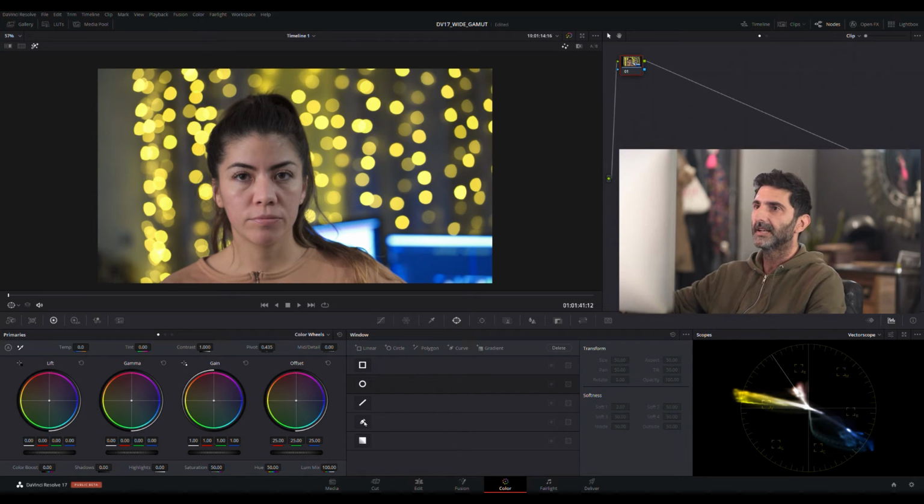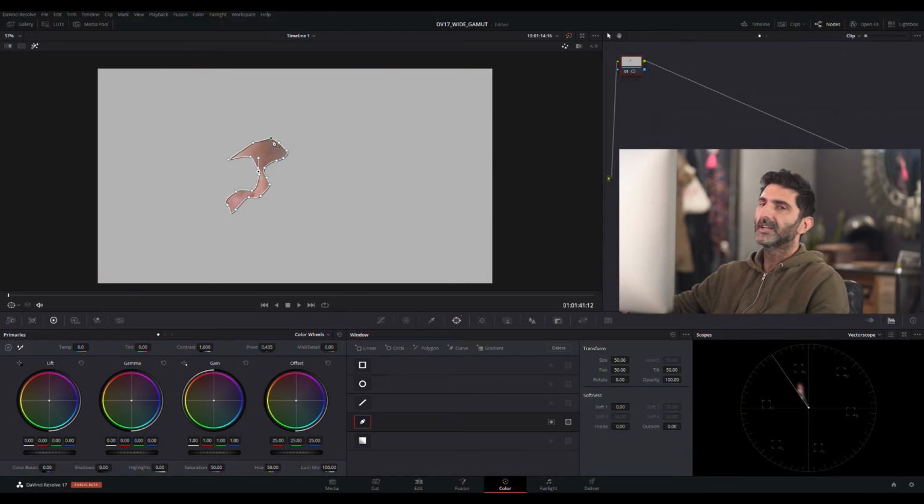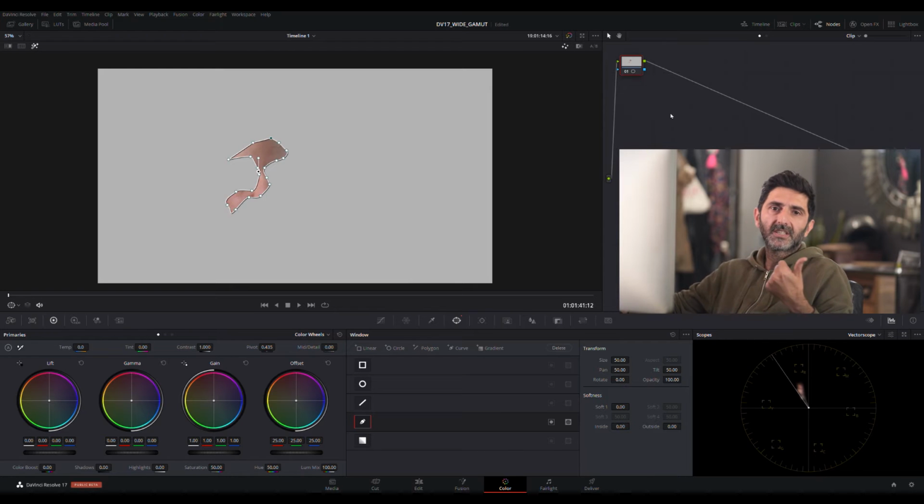Okay, so I'm looking at the face right now, and all I'm going to do, guys, is I'm going to make a little mask here to isolate a portion of the skin and to show you where it lines up on the skin vectorscope. There you go, guys. We're done. Okay, a little bit to the magenta. Let's get rid of the magenta.